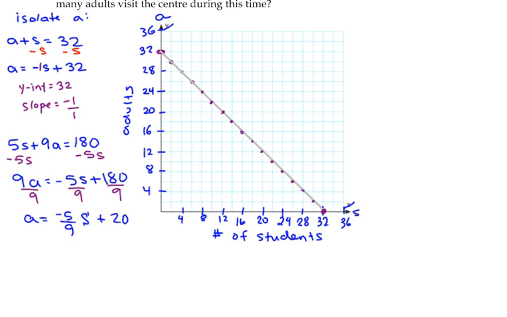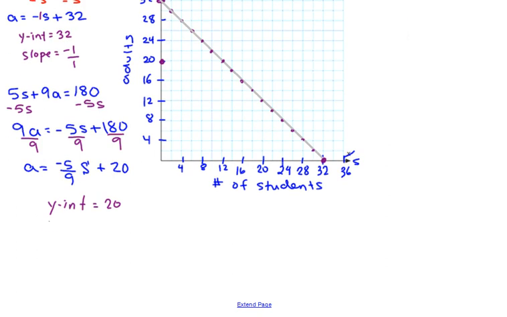What's also helpful is when we interchange these variables instead of x and y, I like to make a legend for myself. So I said A is actually y and s is actually x, just so I remember which one's my x and y, especially if you were graphing this on your calculator. Now in this equation, who's the y-intercept? 20. So the y-intercept's 20. Now we have a difficult task ahead of us, because what's our slope? Negative 5 over 9. Now we are plotted with even numbers instead of odds. So what can I do to this ratio to make them even numbers? An equivalent ratio with even numbers.